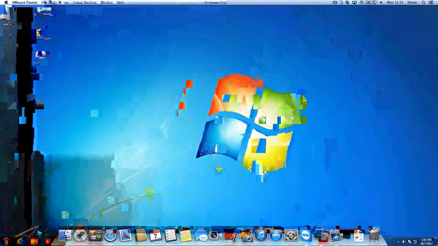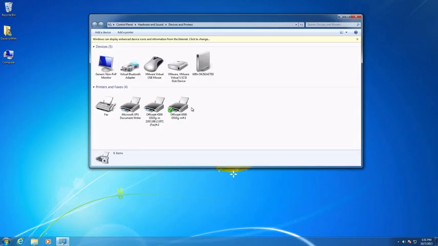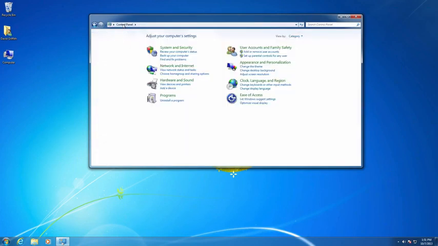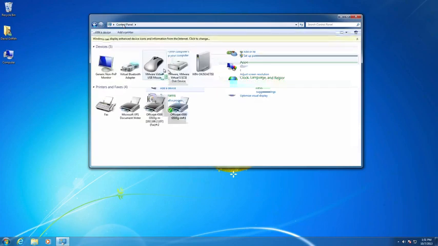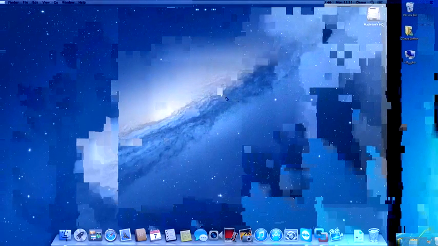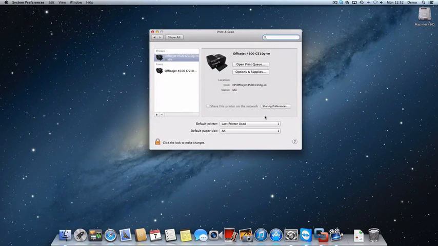So on Windows, where you find the printers and scanners: Start menu, Devices and Printers, and generally speaking you'll see your printers here set up and ready to go if you have any installed. You can see here at the top that this is in Devices and Printers, which is found in Hardware and Sound, which is found inside the Control Panel. So if we go to Control Panel, Hardware and Sound, Devices and Printers, we get to the same place. On the Mac, you find this in System Preferences, Print and Scan.